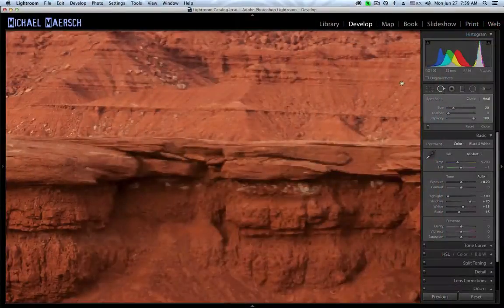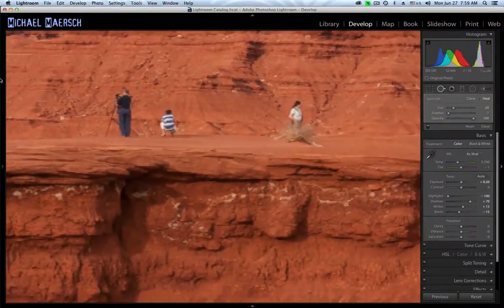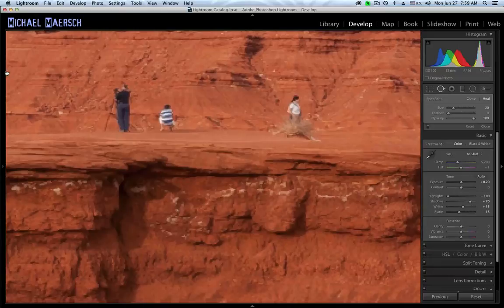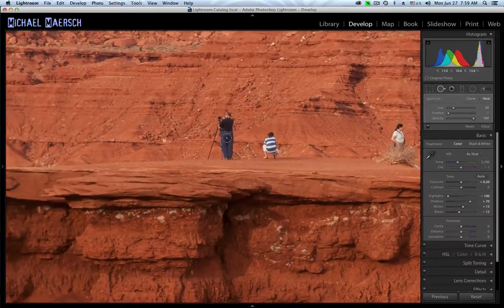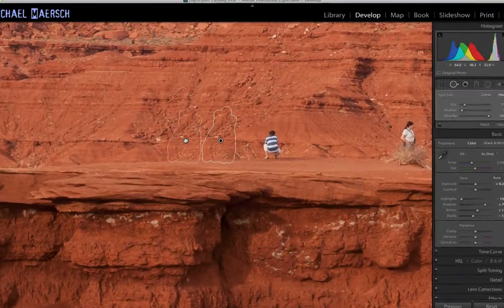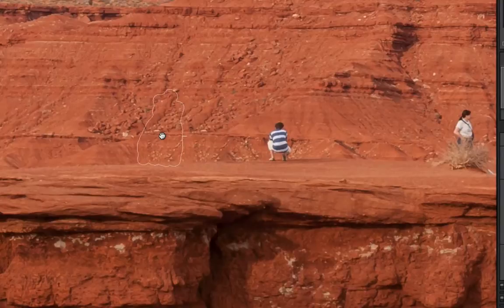Now, how about something more difficult? Let's get rid of several tourists. Dad's the first, as I try to reestablish a sense of solitude out in this vast, mystical landscape. I paint out all the figure with the spot healing brush and then let Lightroom have a go at patching in the landscape. Now, even though if you look closely there's an obvious repetition of alluvial fan debris in the patch, notice how well Lightroom has matched the edge, its elevation, color, and tone of the rock table everyone is standing on.